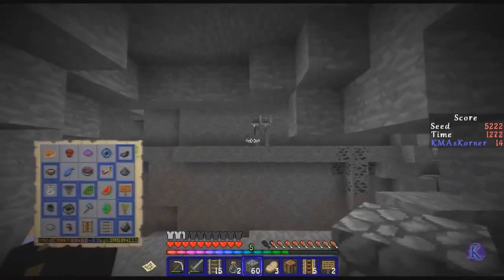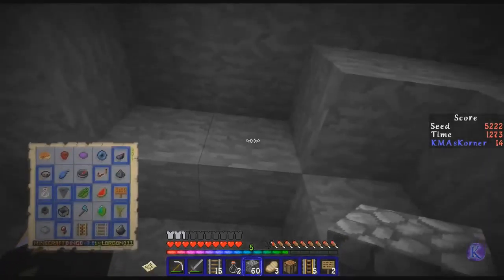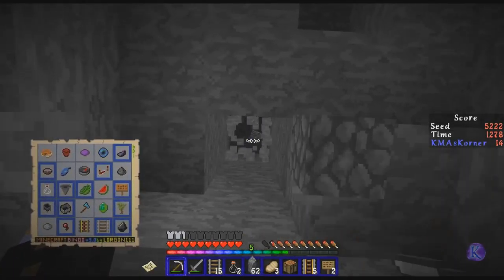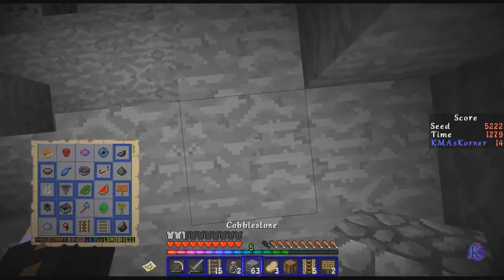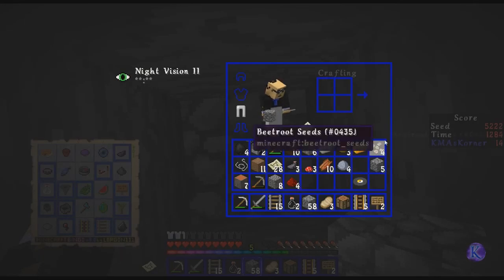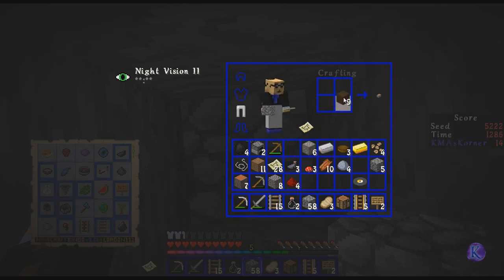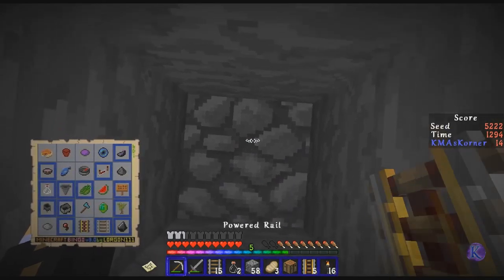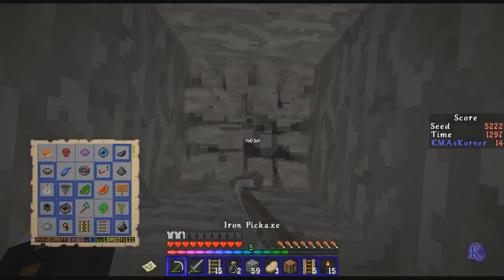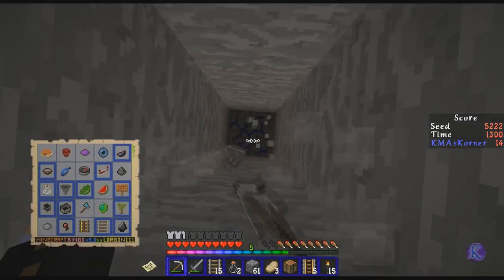Well, you're going back down. Oh, hey. Let's do this. It's probably not the smartest thing to do because I don't have any torches on me. Which means I should stop what I'm doing and make some torches just in case. Because once I say it, it's going to happen and I'm going to die. So, torch. We don't want to die. So I know there's tons of gravel in here.